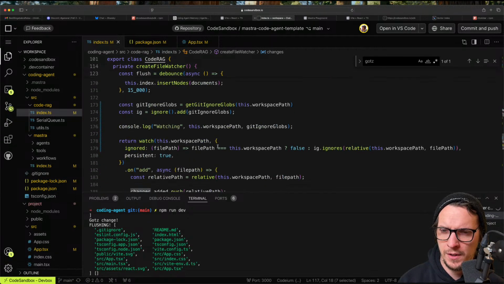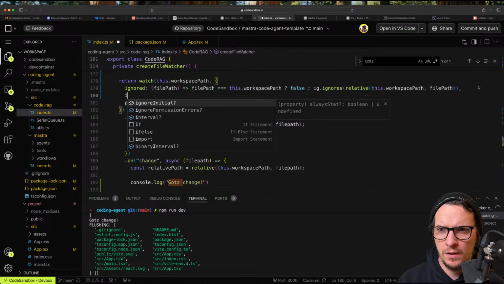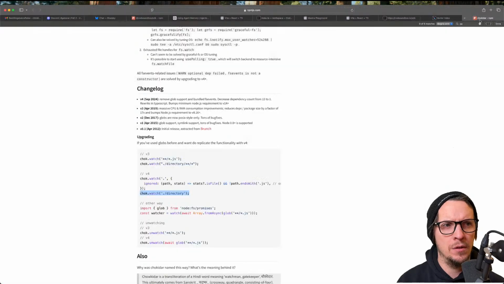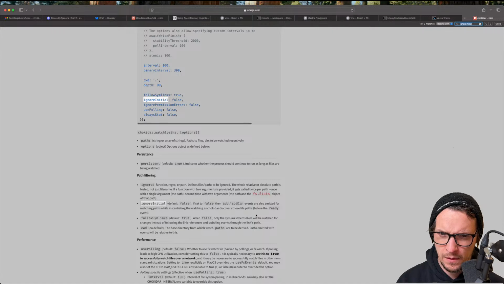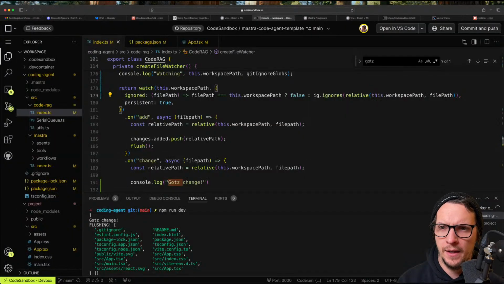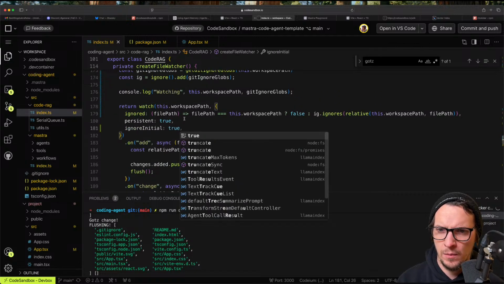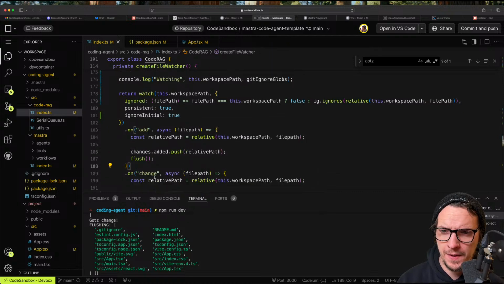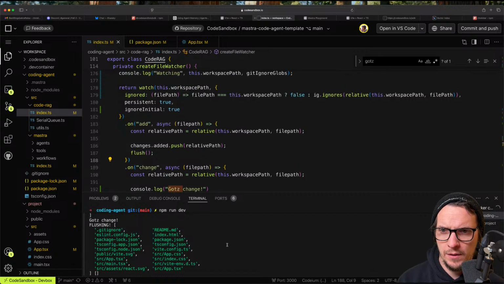Of course, because we're just looking at changed, but I have a feeling. Oh, is that ignoreInitial? What's ignoreInitial? Yeah, okay, we're going to do ignoreInitial, because it's doing added. But we don't care about when it discovers the files. We just care about all the events after that. Interesting. Okay.